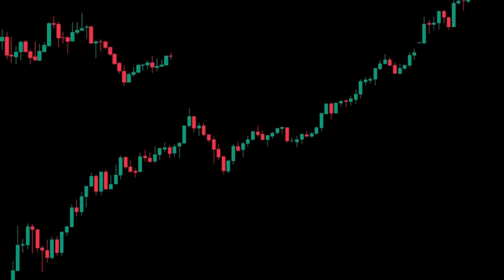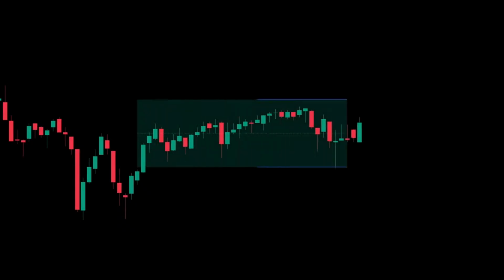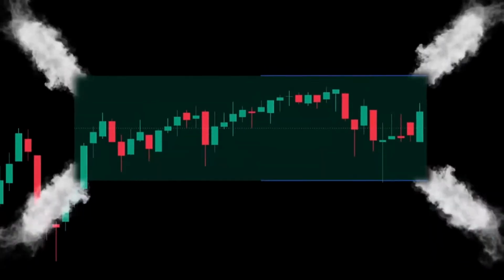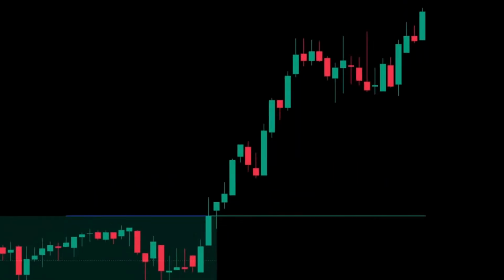Everyone talks about markets going up or down, but what often gets overlooked is how long they're doing either. When that movement stalls, when price doesn't push far in either direction, that's when consolidation develops. But these ranges aren't just dead zones, they're pressure cookers. Volume builds up, liquidity concentrates, and when that tension finally breaks, it's often with explosive force.